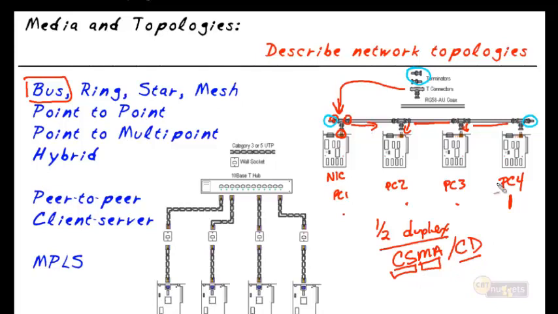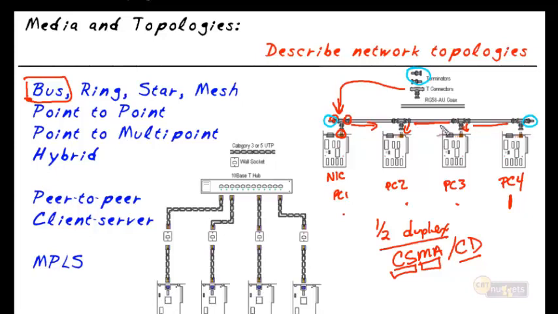So where are we starting with the bus? It's called a bus topology because we're sharing the bandwidth. Everybody's sharing the same common bus. So if somebody says, oh, we're using a bus topology, I want you to think about everybody sharing the same bandwidth, which is exactly how it was in 10Base2. So how to solve that?